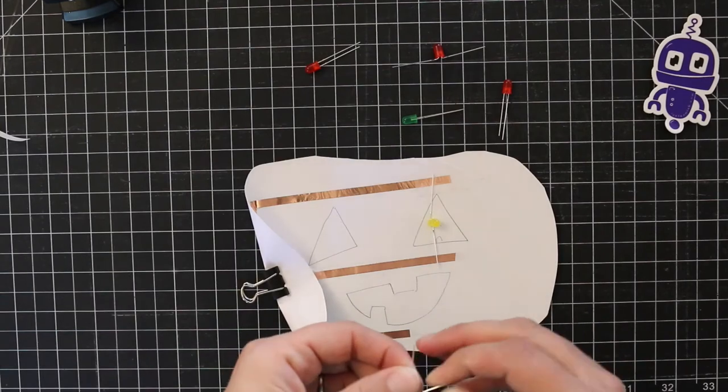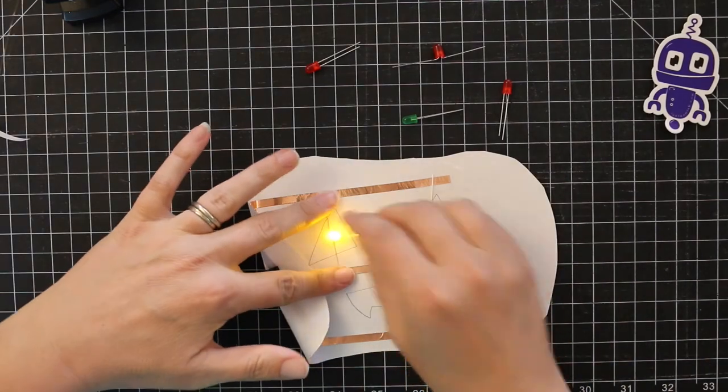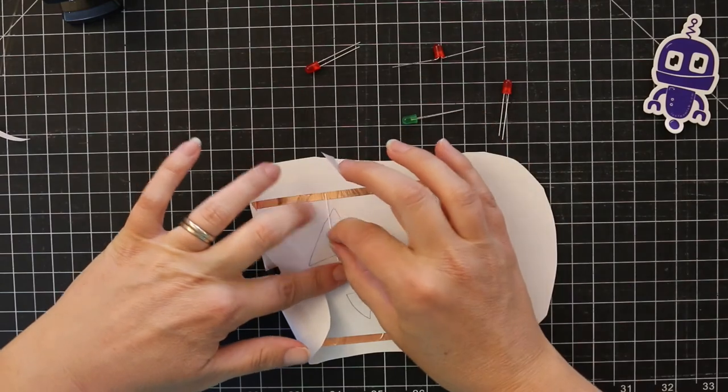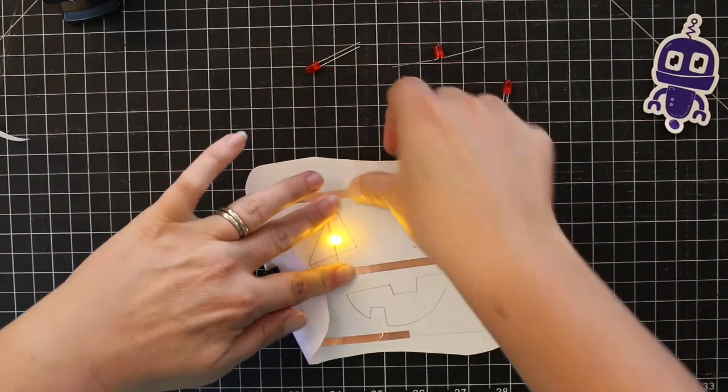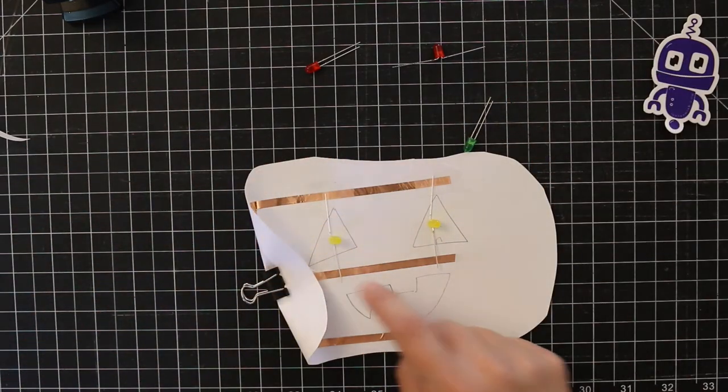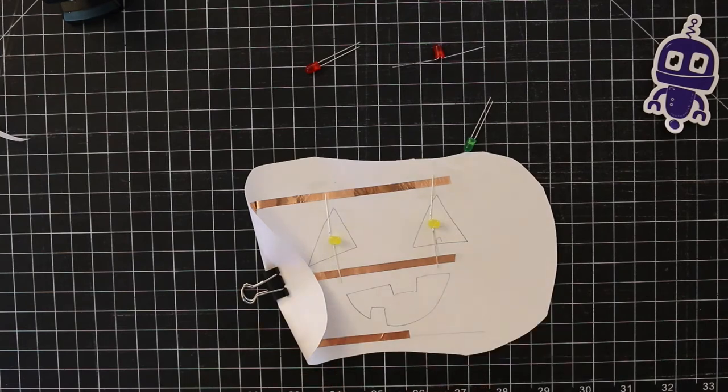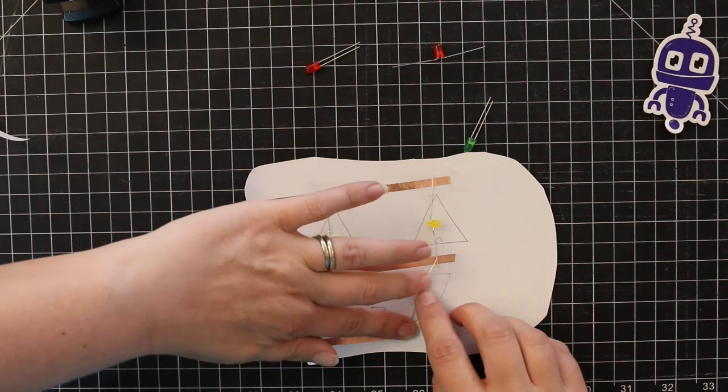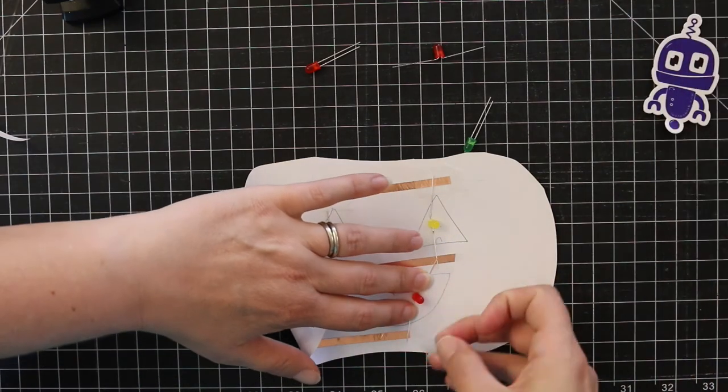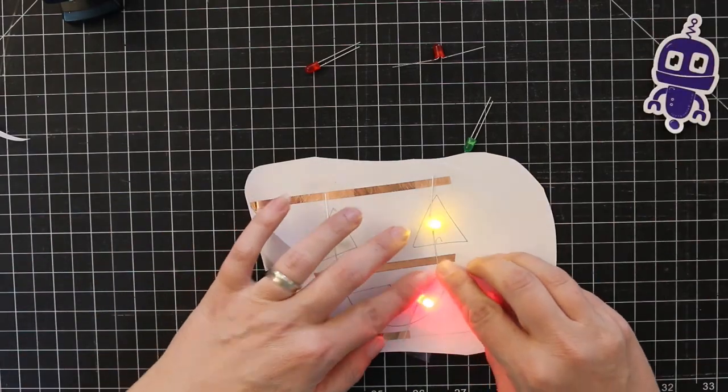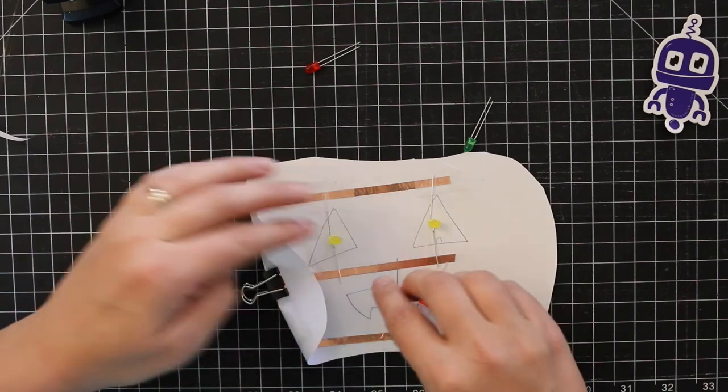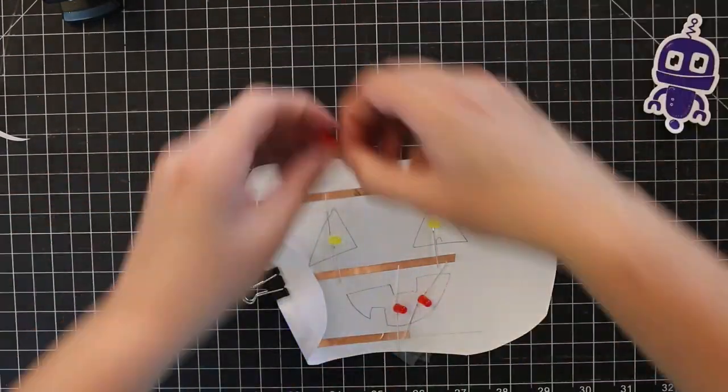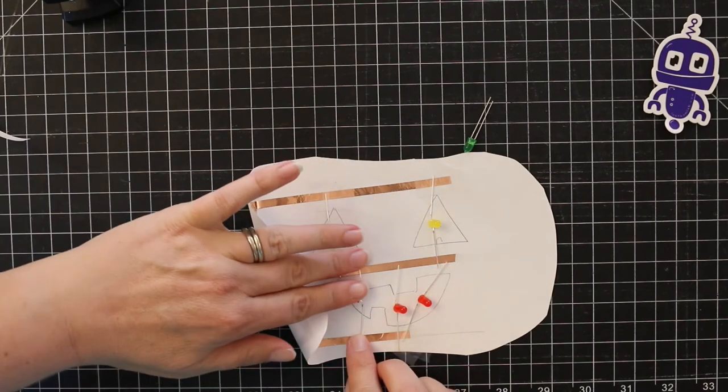So I'm going to tape down my next eye LED. That looks good to me. Remember I'm just taping it on the positive end. We'll tape all of the negative ends together. That one's staying lit because it's not popping up. And I'm going to do a couple of LEDs for my mouth. Right in the middle.